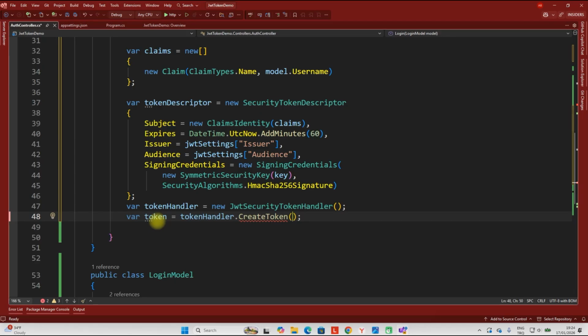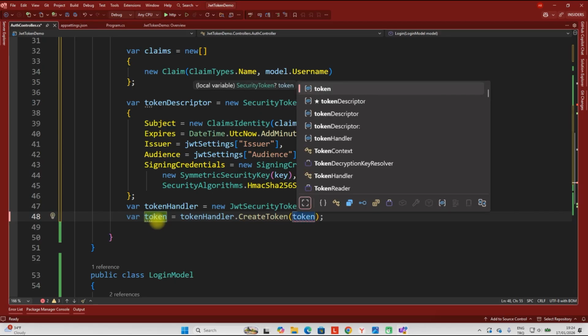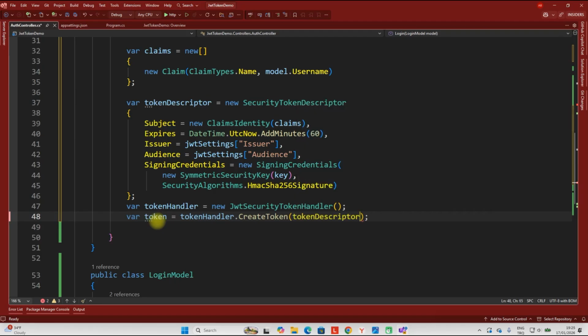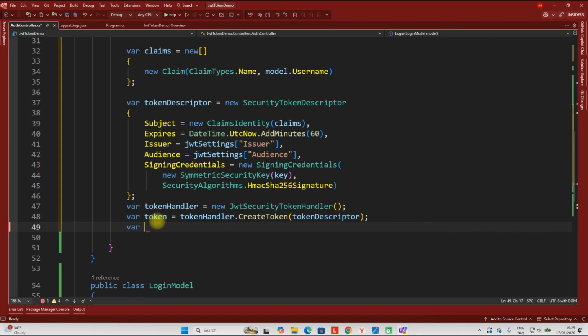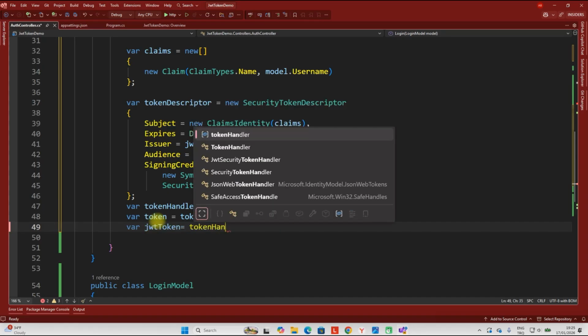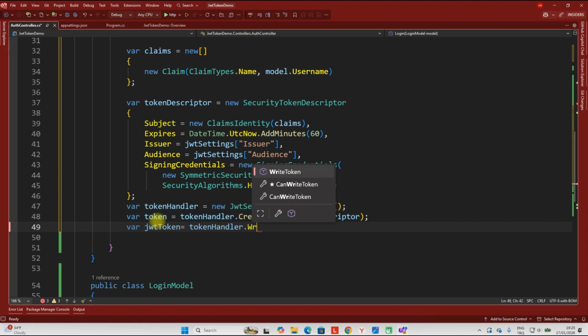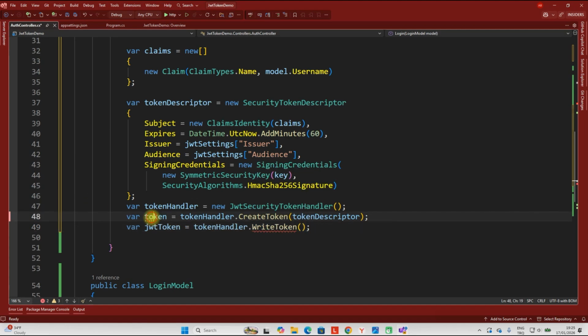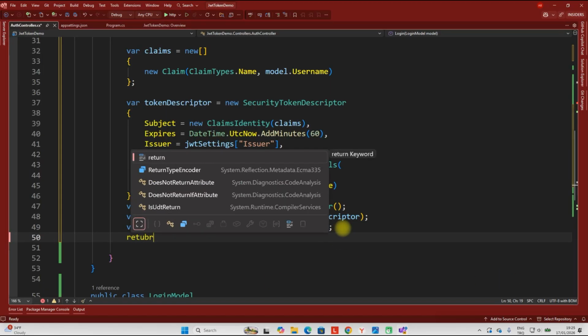And we're gonna use here token descriptor object, which we defined before, and we're gonna define JWT token, token handler, write token, and it's gonna get token variable, token parameter, and we're gonna return the token.